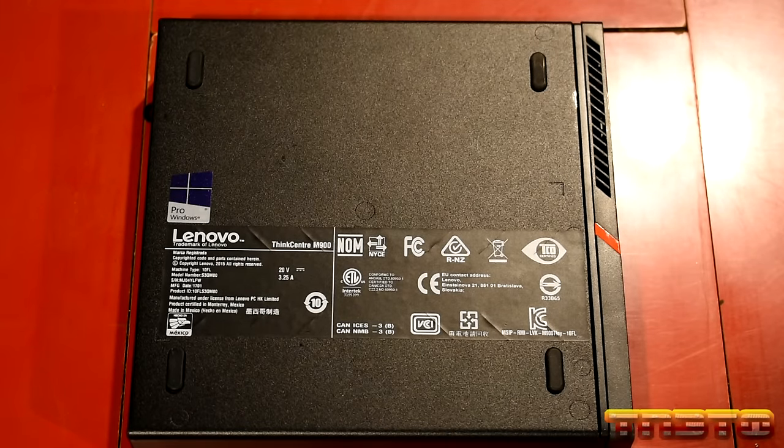So we upgraded the RAM, 32 gig DDR4 RAM. So we went from 8 gig to 32 gig. We added an M.2 NVMe drive, 1 terabyte SSD. It did not come with storage when I bought it. Like I said, when you get these units used, sometimes they'll come with storage, sometimes they don't. Just depends. Since I got this from my previous employer, they do data eradication, so they have to wipe the drives that are in it, and mostly they dispose of the drives when they're done. So you have to provide your own drive, which is fine because I was going to put a better drive in it anyway.